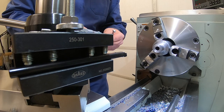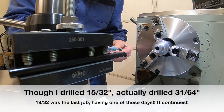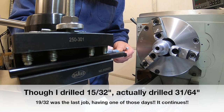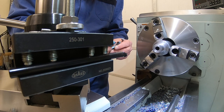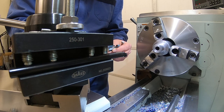Okay, lucky save right there. I didn't measure what that drill drilled on there, that 19/32 drill bit. So it must have drilled a little bit over. So with that 10 thou skim out of there, we are only 2 thou under our half inch. I measured what was on that buffer right now. It has 5 thou clearance. I was gonna put 2 or 3 thou clearance on there. So we're gonna take a 4 thou cut, should give us a couple thou clearance, and we're gonna be done.